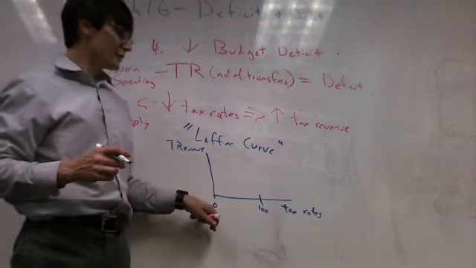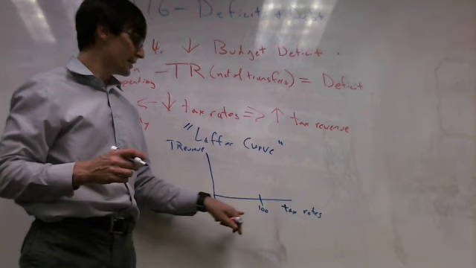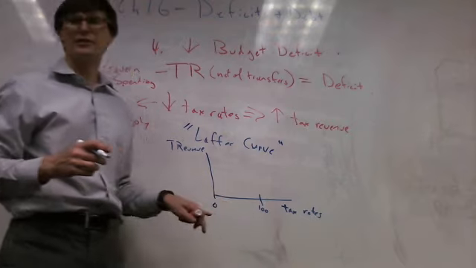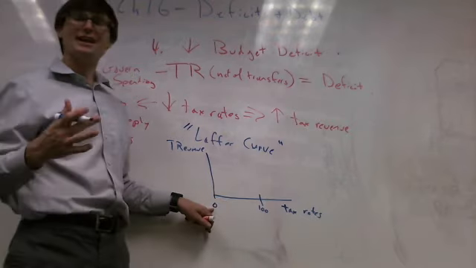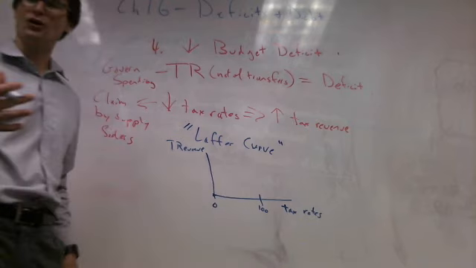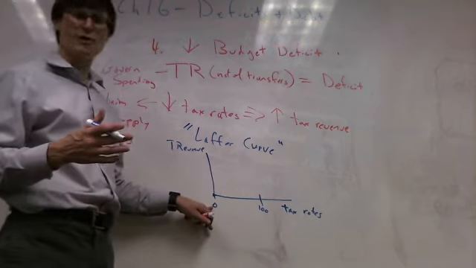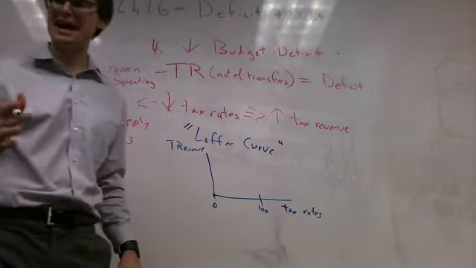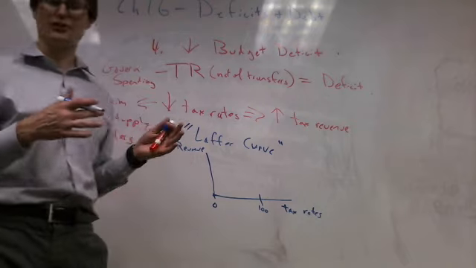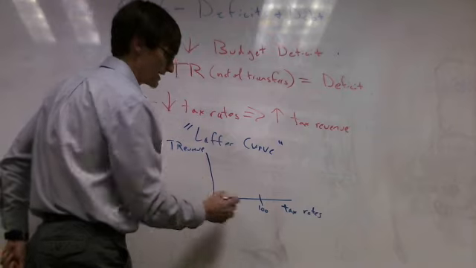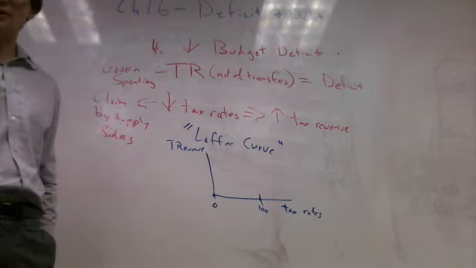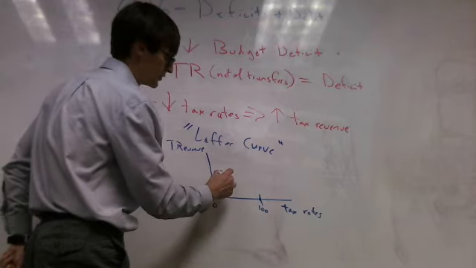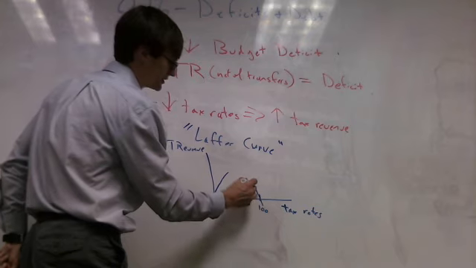All right. If your tax rate is 0, or your tax rate is 100%, what's going to end up happening is that you're not going to get any tax revenue. Because if you don't tax at all, there could be lots of things that you could tax, but you're not going to get any revenue if you have a 0% tax rate. And likewise, at a 100% tax rate, no one would engage in any economic activity because they know they're going to lose all of it to the federal government anyway. So at both a 0% tax rate and a 100% tax rate, tax revenue will be equal to 0. As you're increasing away from 0, your tax revenue increases. And then as you're decreasing away from 100%, your tax revenue has to increase.